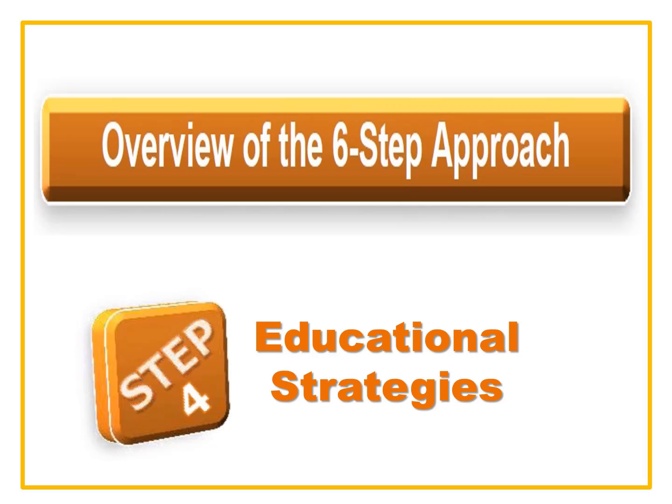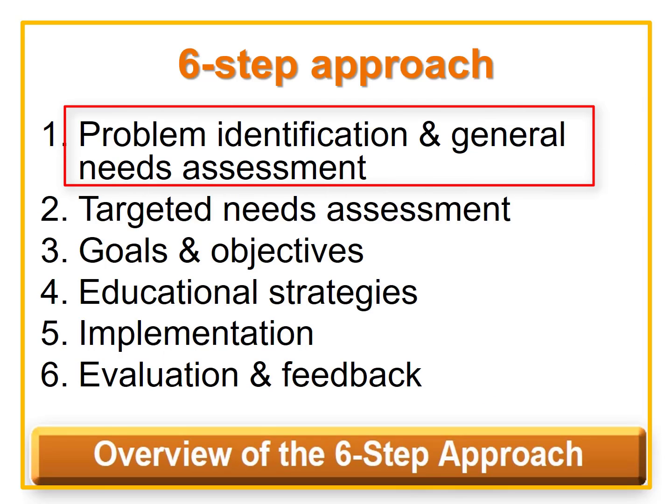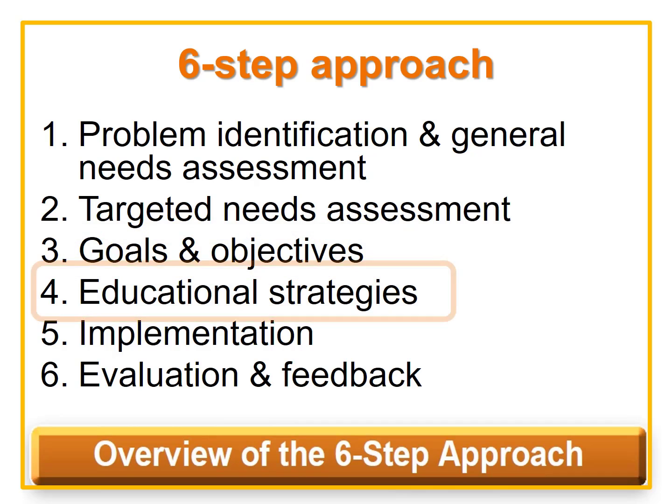This presentation addresses the educational strategies needed in developing your curriculum. This is step 4 of the process. In review, you have already completed step 1, problem identification and general needs assessment. You have completed step 2, where you identified your targeted audience and the needs of that audience. From there, you went into step 3 and identified the goals and objectives for your program.